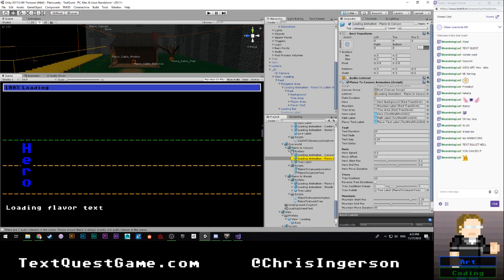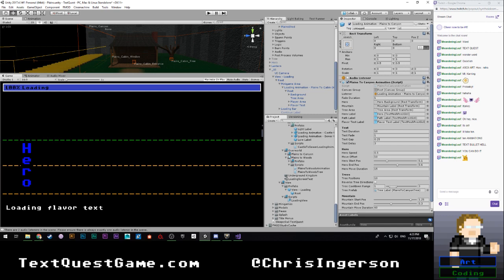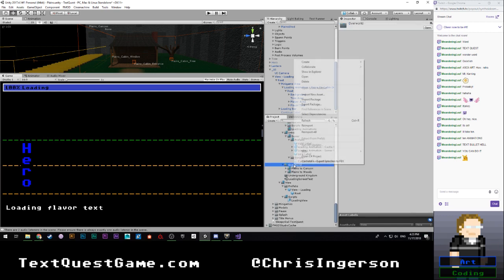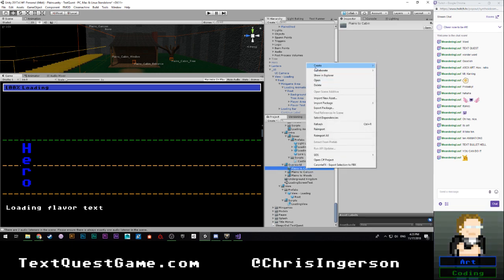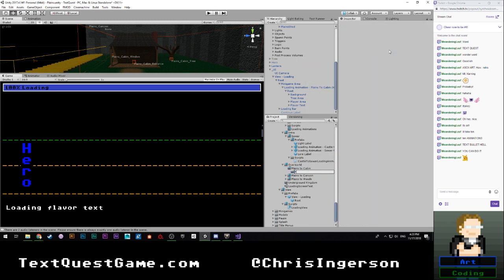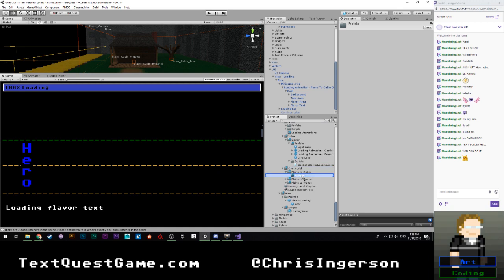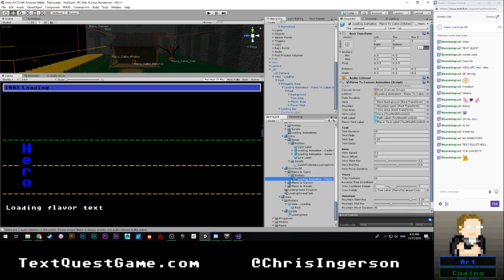I'm going to make this into its own set of prefabs. Create folder, planes to cabin. Create folder, prefabs. Let's go ahead and put that in here so I don't accidentally overwrite the old stuff.